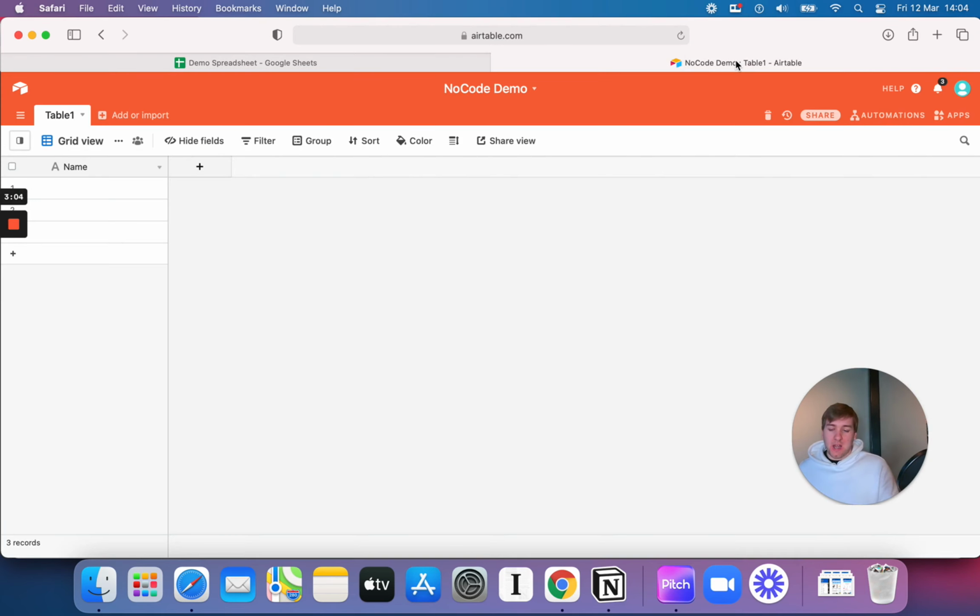So let's go over here. Now this is a tool called Airtable. And Airtable is probably the most popular no-code database out there. In fact, it is by far. People will use it for building no-code apps by having all their customer data or whatever else it might be coming here. But a lot of people also just use it as a project management tool or a way to collaborate with people. You can think about it a bit like a database that other people can collaborate on in real time. So it's really powerful, really, really flexible.